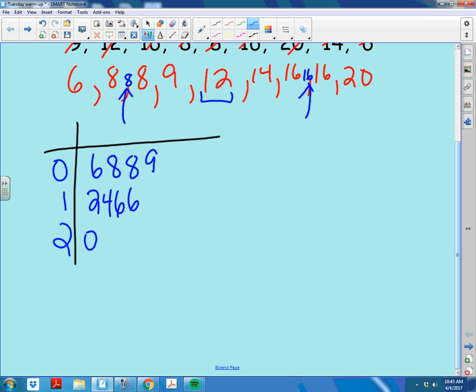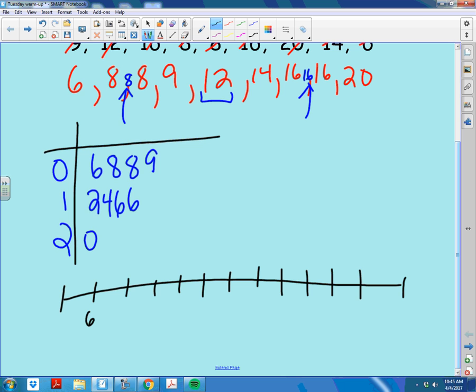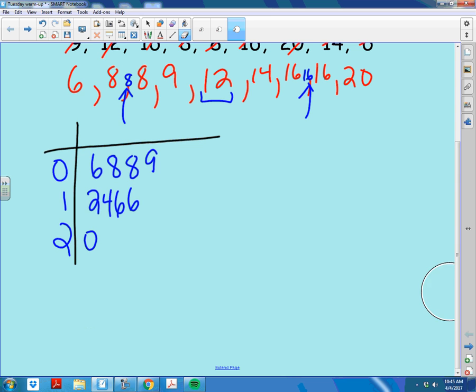So, we now have everything we need to set this thing up. Now remember, Andrew, when you're setting it up, I need it drawn to scale. And we know we're going to have numbers between 6 and 20. So I would go ahead and set up some sort of number line. So for example, let's just start with 6 here, 7, 8, 9, 10, 11, 12, 13, 14, 15, 16, 17. That's not going to work. Scale no bueno.